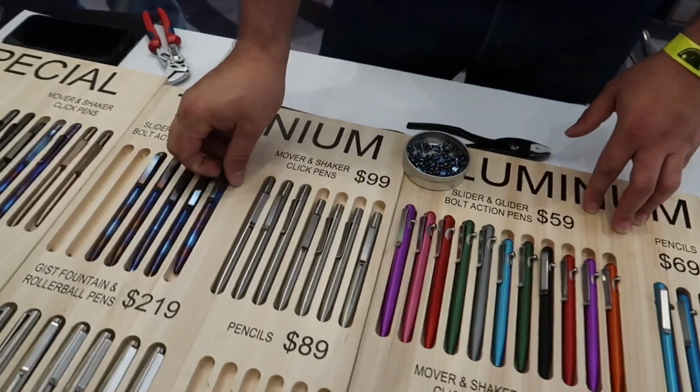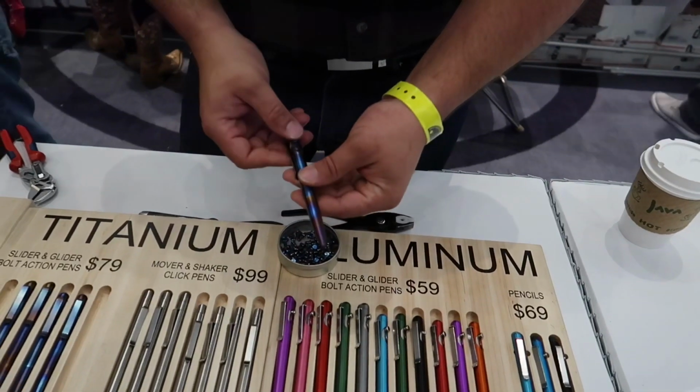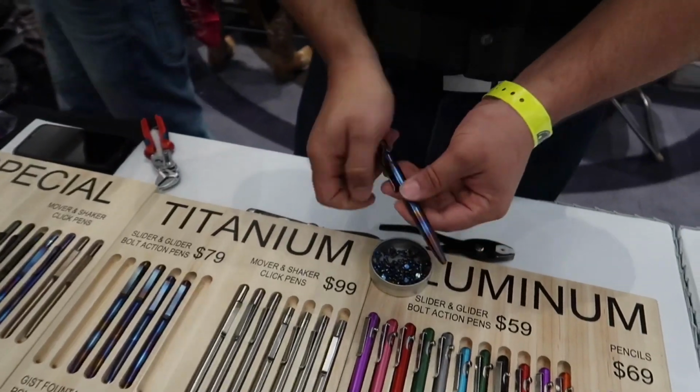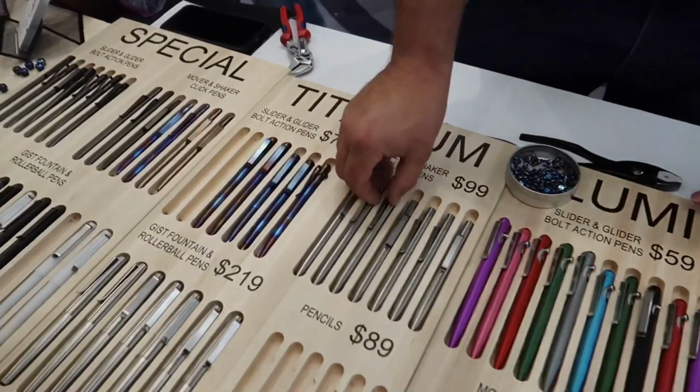Yeah, and the cool thing about these is that they don't automatically activate. It takes a lot for them to be. Yeah, you're not going to activate it in your pocket too easy. The Boker, I do that a good bit on my Boker that I've got.